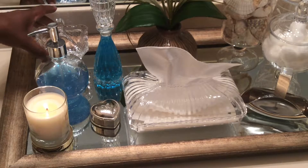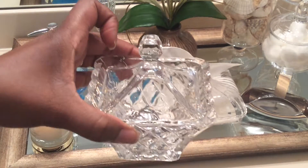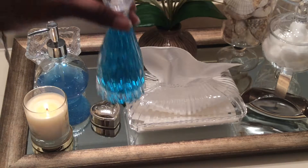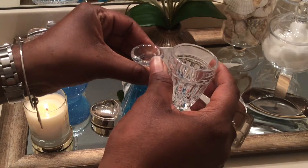Behind here is where I keep all of my jewelry, and when I'm about to take a bath it is a crystal dish that I purchased at At Home. This is a mouthwash decanter that I purchased off of eBay — I absolutely love it. It comes with a glass cup and you simply pour your mouthwash in and rinse it out when you're done.